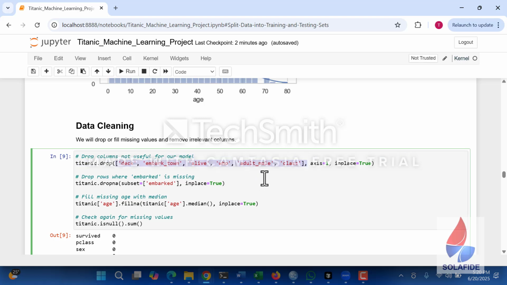We drop them. Since we're dropping columns, we always say axis equals 1, and then inplace equals true. What did we say inplace means? Why do we put inplace in that code? We are dropping within the entire data set.